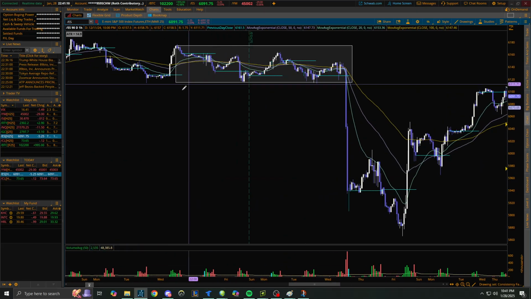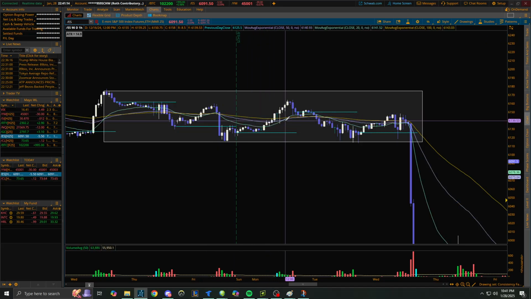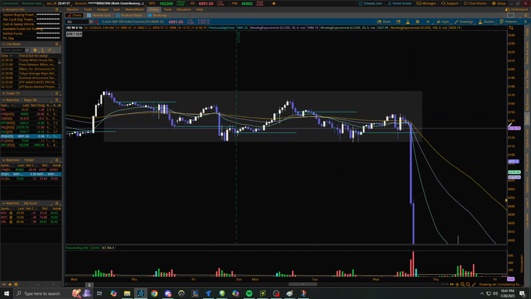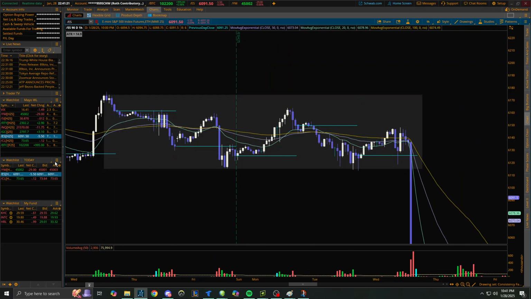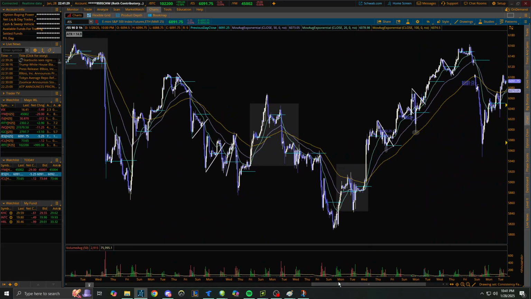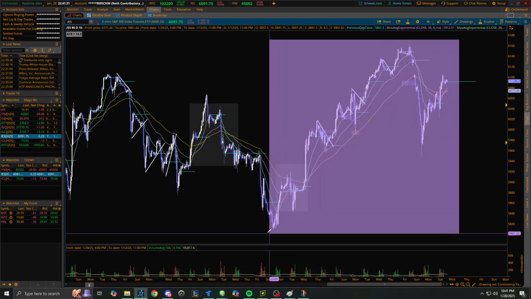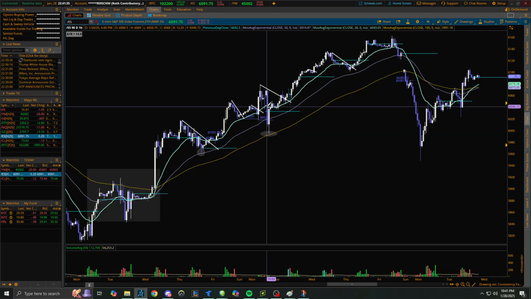If you're in a sideways choppy market like this, and the MAs just keep crossing each other, this is where you might be buying highs and selling lows. This is where I don't trade, because I get my ass handed to me, right? I like to follow trends because I like to let stuff run. It works for me. And that's what you need to do: find what works for you.